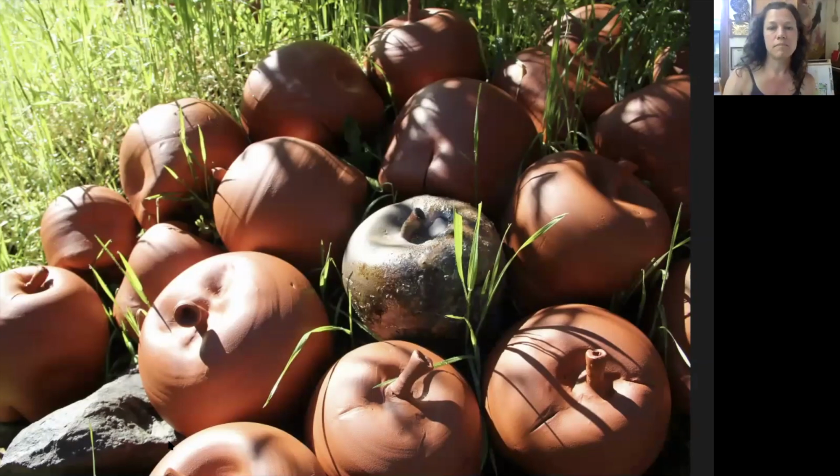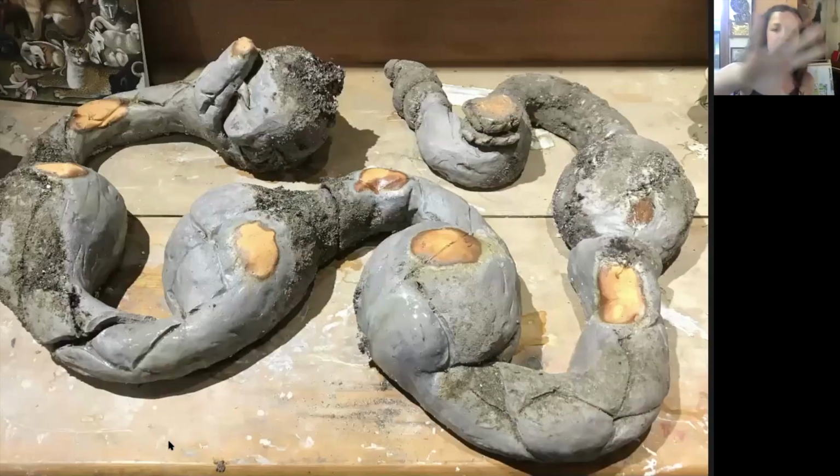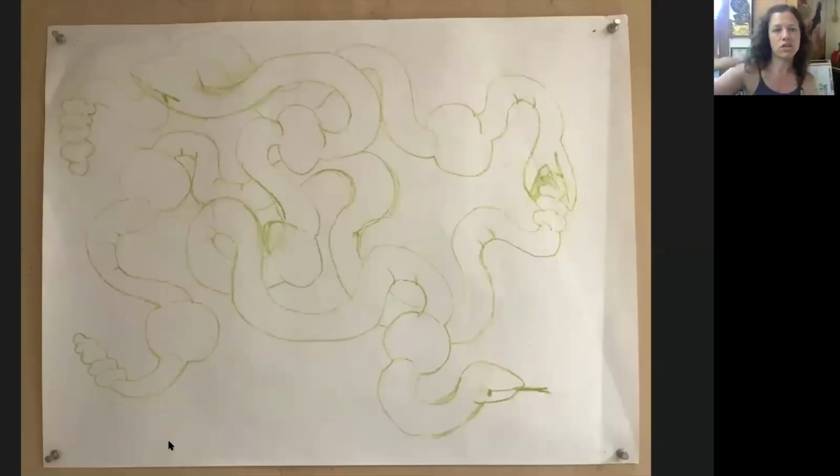So here's a close-up. I throw the logs too and put them together, and that snake is always waiting there. I have an idea for a big piece. This is a smaller version of a greedy snake eating lots of apples. They're all stuck in his gut, and I'm going to make a huge one with a giant Celtic knot of snakes eating each other's tails and multiple heads all eating apples.